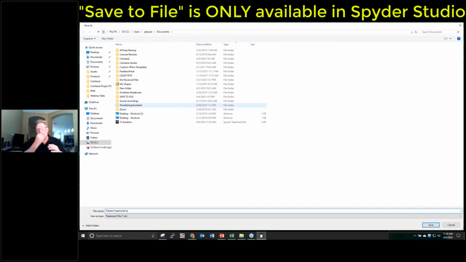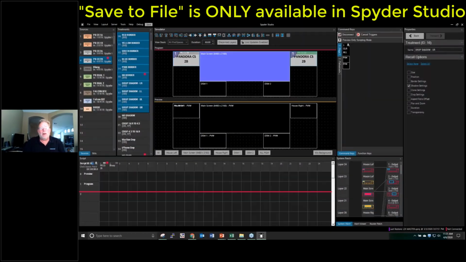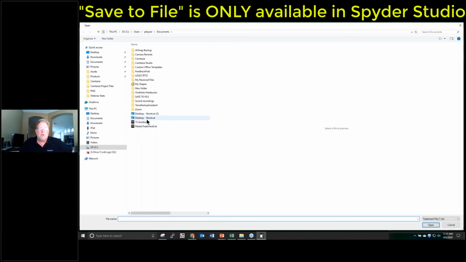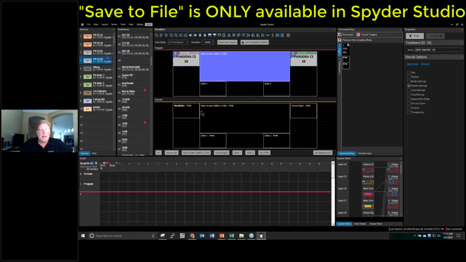Now I can create a bunch of them that I use on a daily basis or a show basis, so that whenever I build a new config and I have zero treatments, I can right click, add from file on an empty block, go to my list, pick that treatment file, and it will import those into my configuration.